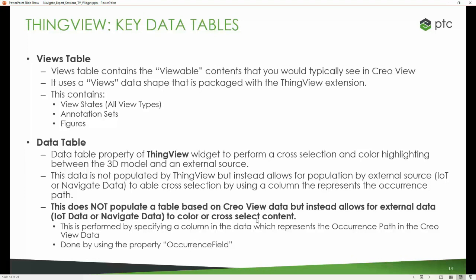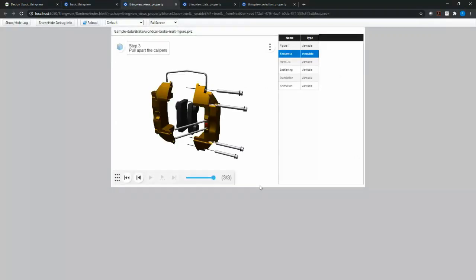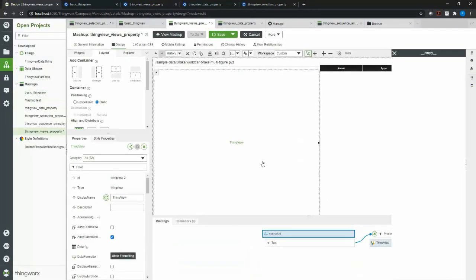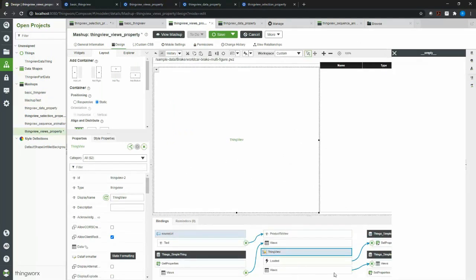Let's take a quick look at what that looks like. If I go back to the ThingView views mashup that I had shown earlier, we can see here that all of the views are available in the data table here. The way that this works is we simply have the views that are available in the ThingView widget being loaded into the table to display in the mashup.